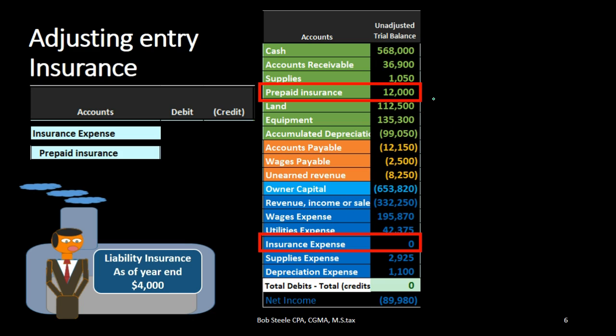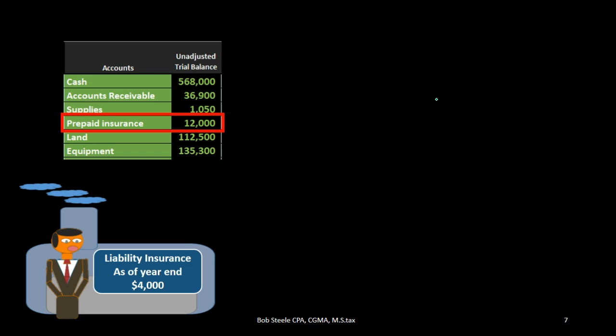Be careful with insurance because we could have worded that either way. The question could say we should still have $4,000 in prepaid insurance, or it could say that $4,000 has expired and therefore we should expense it. It's a little bit more difficult of a calculation, so most problems often say what is going to be still an asset, because then we have to figure out the calculation. We have to say we've got to get this $12,000 down to $4,000. How do we do that?